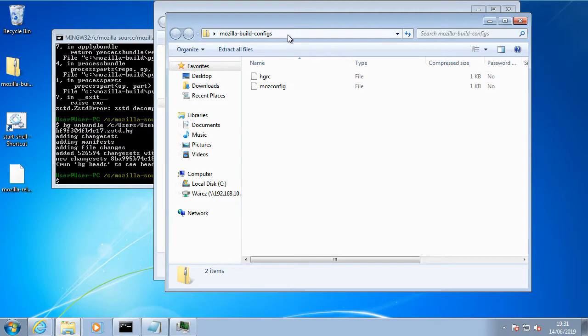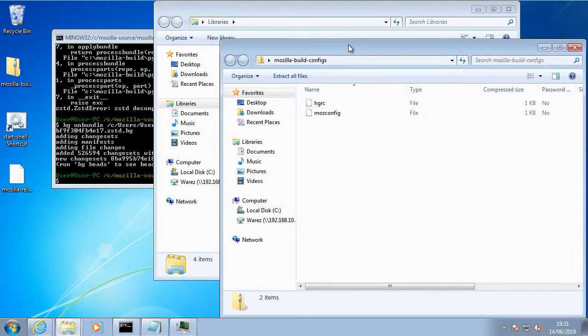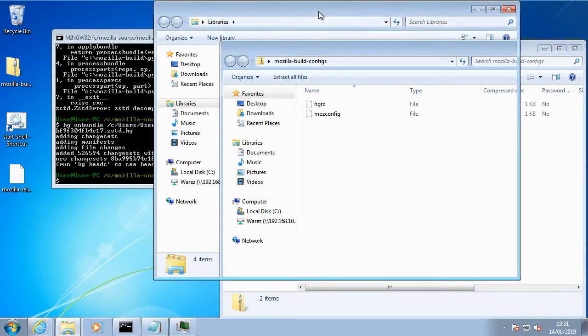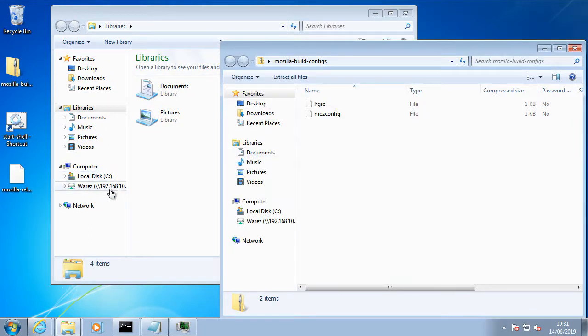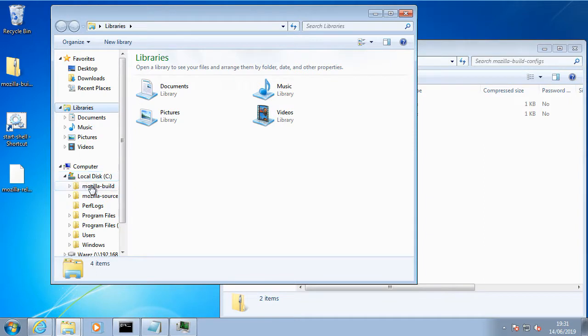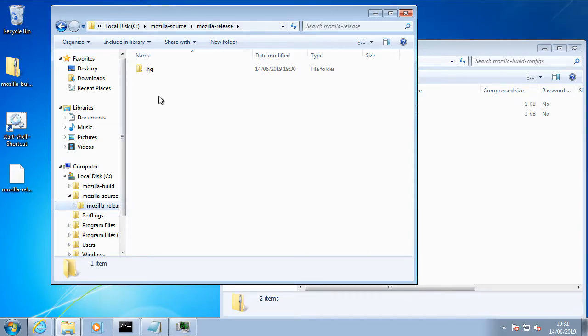So if you open that, this hgrc file, basically this needs to be copied into the same place where we've just extracted the repository. So if you go into the Mozilla release, you notice there's nothing in here except this hg directory.